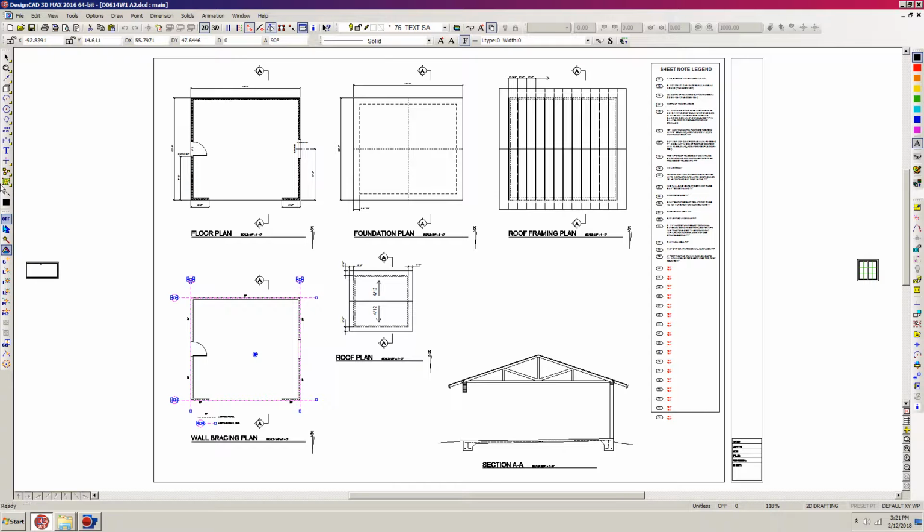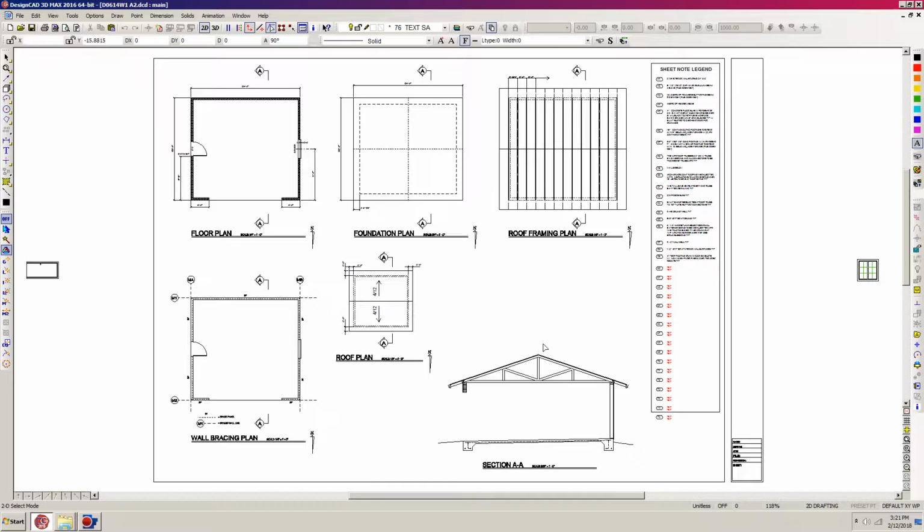I just want to turn all these guys black, and right now our current color is black. So if I go over here to the color applied to selection, the A, I click on that and then just click somewhere, and see they've all turned black. It's really pretty handy. So the selection filter is one of those items that you'll find yourself using fairly often. So I'm going to save right now.